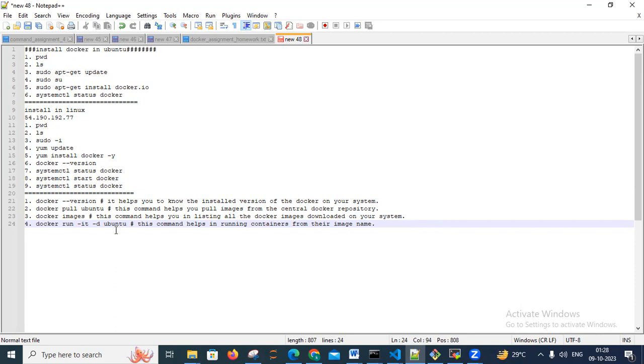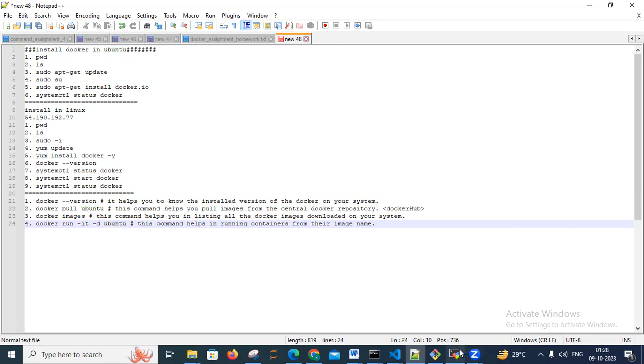So what is my image name? That is Ubuntu. And this image I have downloaded from where? From the central Docker repository, dockerHub, and I am listing it with this command docker images, and I'm going to run this Ubuntu system.